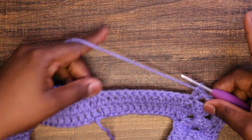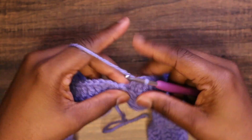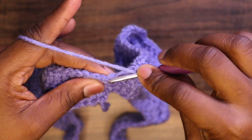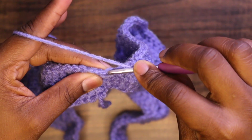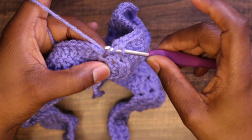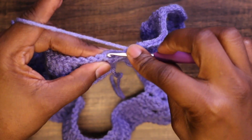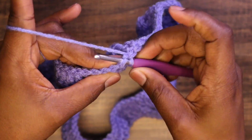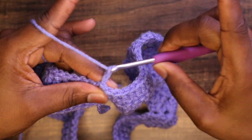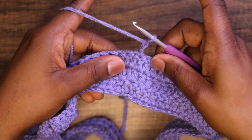Make sure you go into that last stitch because it could be hiding because of the slip stitch. So right in there with your last double crochet. Now slip stitch in that first double crochet, not the chain 2. Slip stitch, chain up your 2, and that's when you'll turn your work.